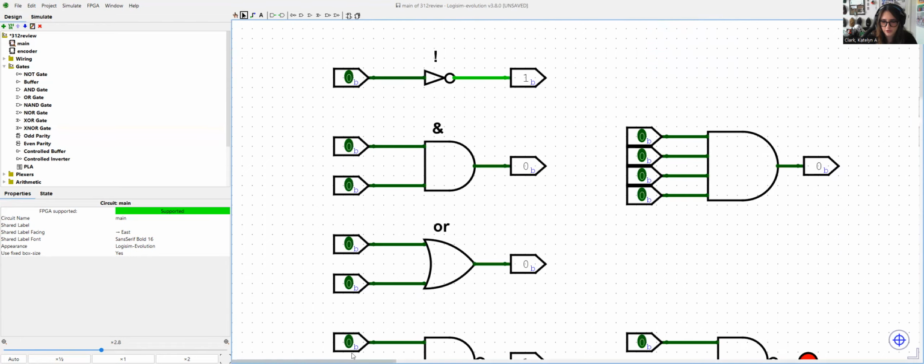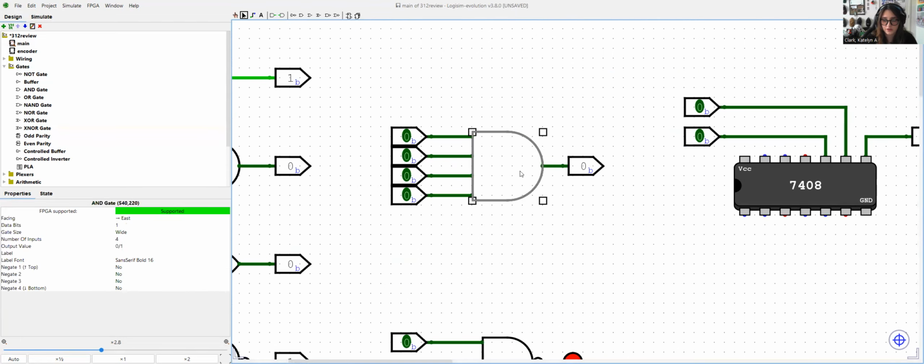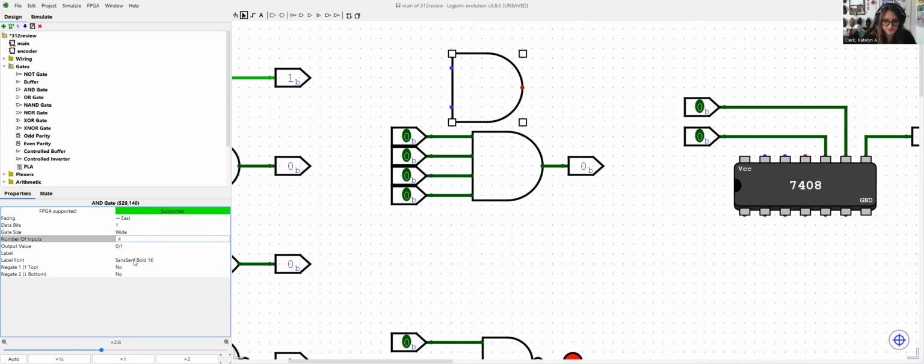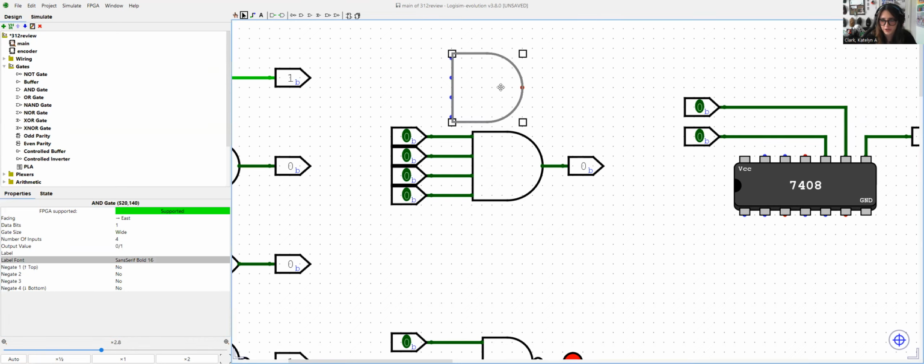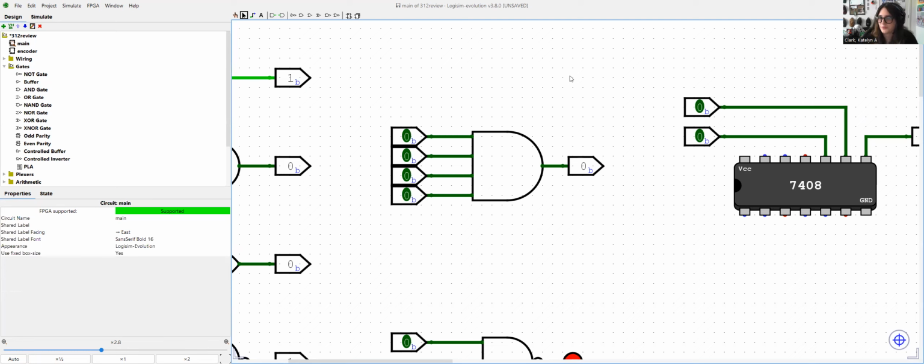So one thing I wanted to show y'all before we move on to some of the other gates is you can change the gates. So this is an AND gate. This started out like this. And what I did to make it have 4 inputs, 1 output, and bigger is I went over here to this area on the left side. I changed the gate size to wide, and I changed the number of inputs to 4. You can also change the font, so much other stuff. To be honest, not really useful. But the things I just showed you, super useful. So this AND gate is only going to turn on if all 4 of them are lit.